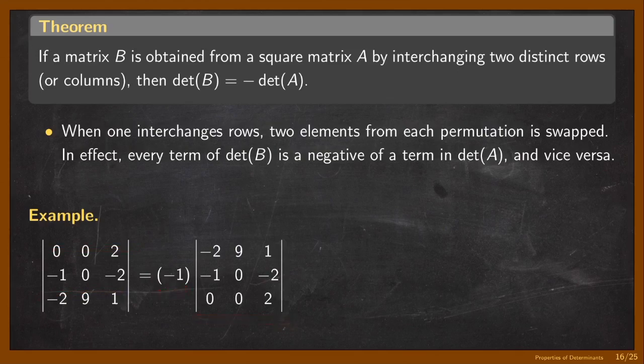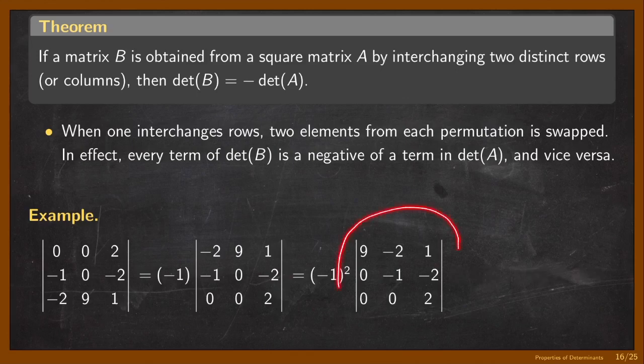But take note that the sign will have to change. That's the same as multiplying the determinant by negative 1. So I'm swapping the first and the third row. Next, I'm going to swap the first column and the second column. They're swapped, so that produces the following, and then another negative 1 comes out. But two negative 1s multiplied is just 1. As you can see, it's just the determinant of this upper triangular matrix. I was able to convert the original matrix into an upper triangular one by simply swapping rows and columns. Therefore, the determinant is just the product of the main diagonal entries, which is negative 18.